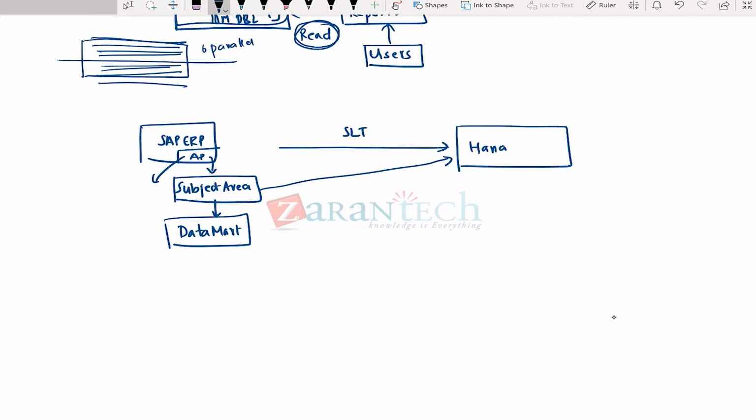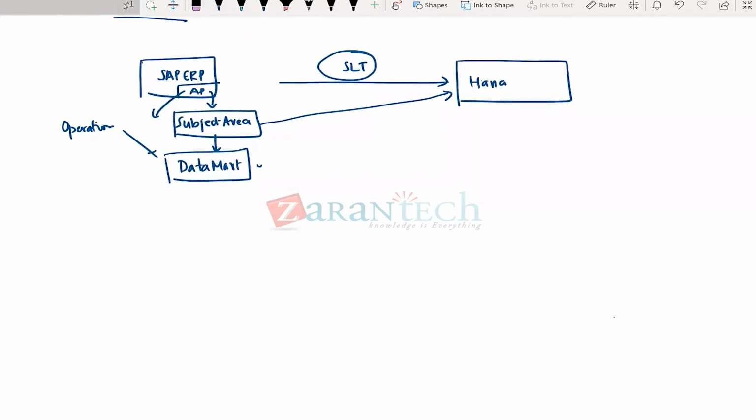And because this is operational data, how much are my expenses, how much do I owe the vendor, how much do I have to pay the vendor next month, all that information is operational in nature. So by combining these two pieces of information, they called it an operational data mart. And the primary use of an SLT system was to push operational data mart data into SAP HANA.